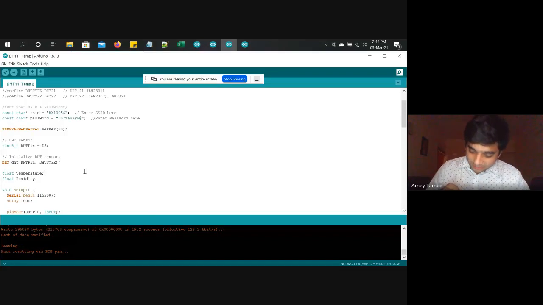How silly I am. Okay, it is black for the positive. It will go to 3 volts. Then the middle one goes to D8, and this one is ground.